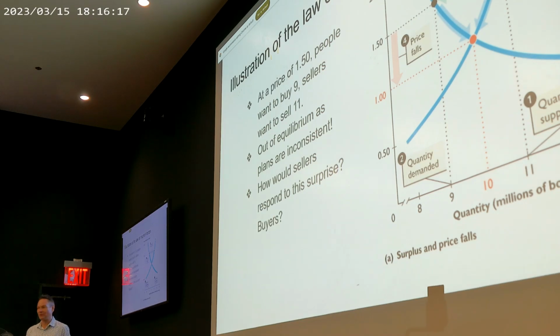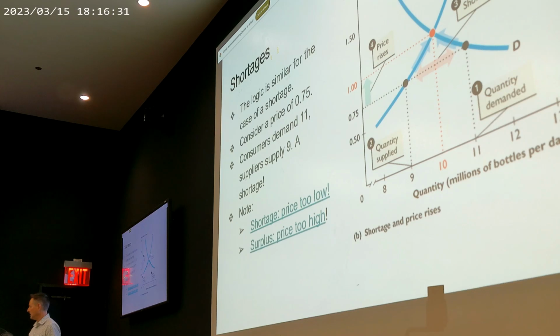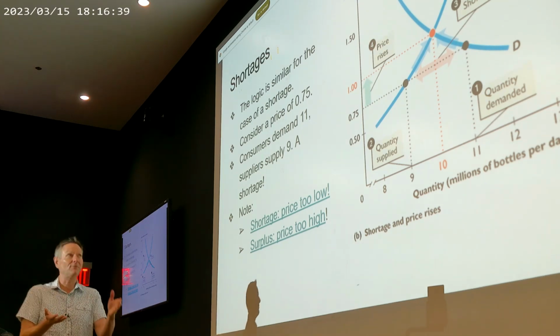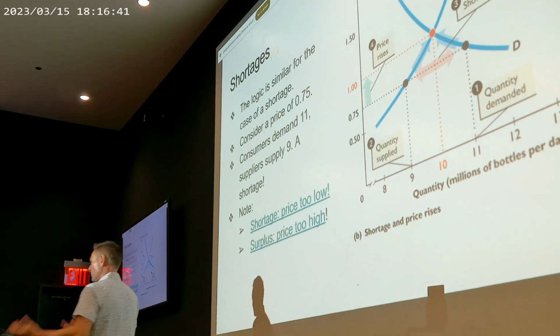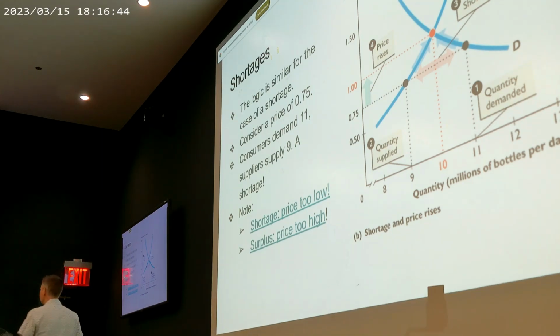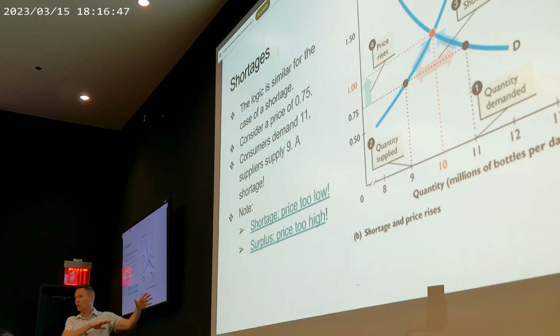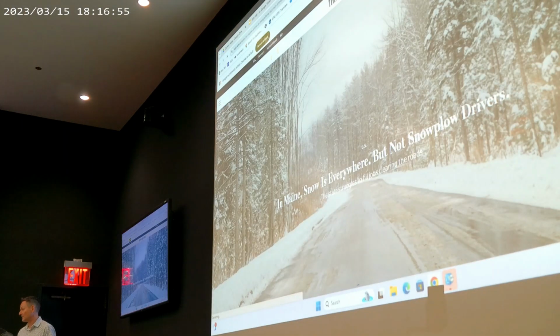So once again, I was out in front of my slides. Here's a graphical illustration of a surplus putting downward pressure on a price towards equilibrium. We can also do the same with shortages. Even though real markets are more complex, with variety of product and all that, you can still, as we will see, look at certain markets and think about how some of this applies. And this will also foreshadow some other things here.